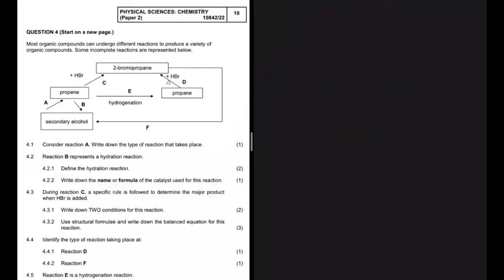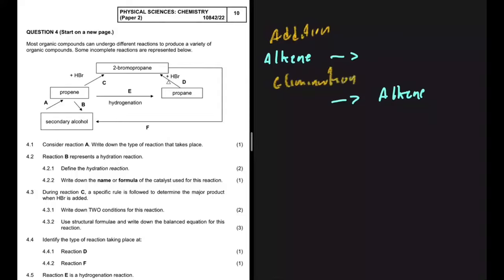How can we boil down these complex concepts to a few bullet points? Well, if a reaction starts with an alkene and you get whatever product, then that reaction is an addition reaction. If a reaction starts with whatever it is starting with and it ends up with an alkene, then that reaction is an elimination reaction. And if our first condition is not met and our second condition is not met, then that reaction is a substitution reaction. What am I even saying? Let me show you what I'm talking about by answering this question.